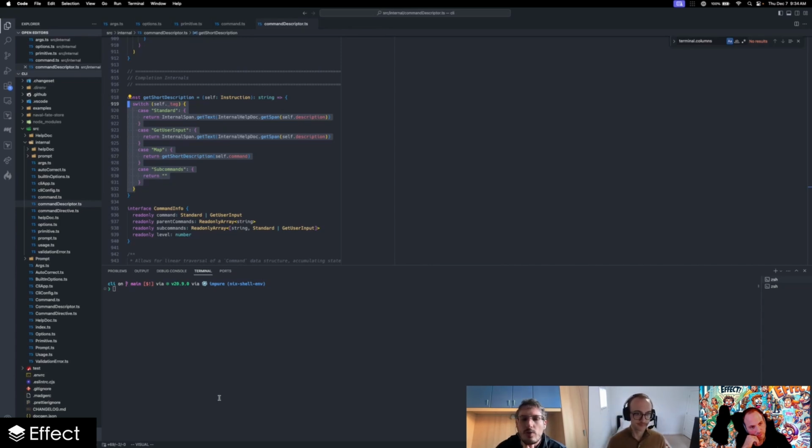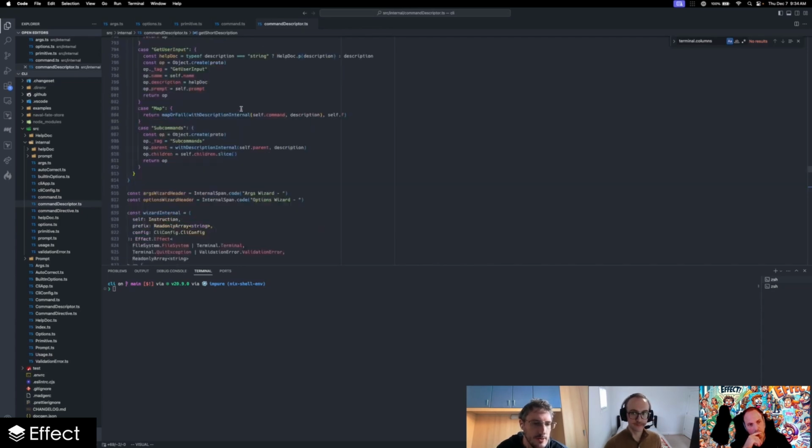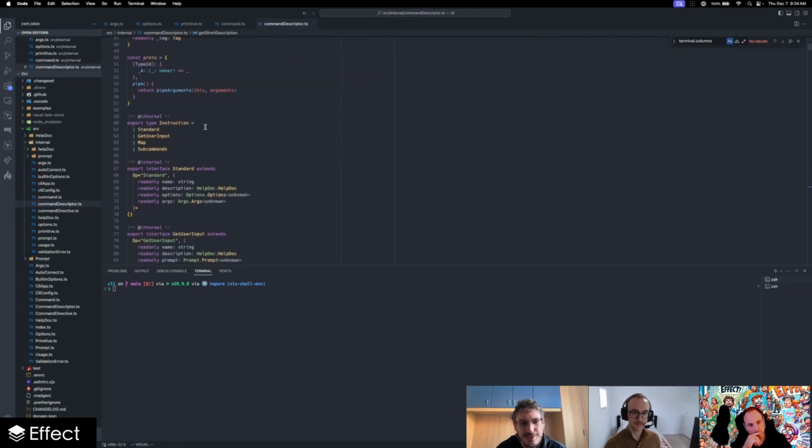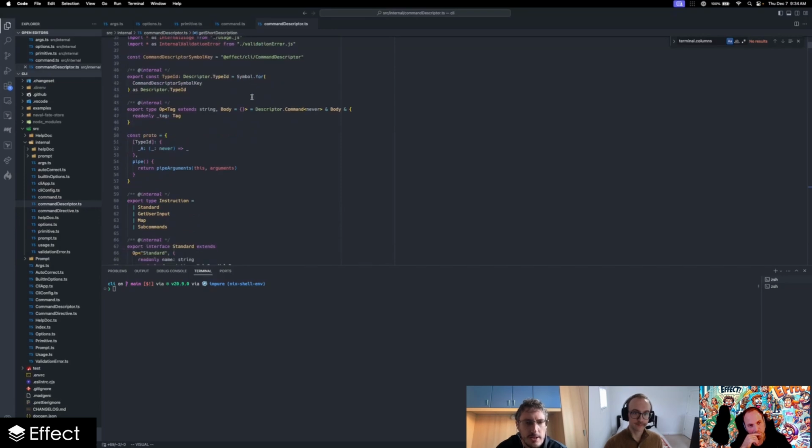And if I can spend just a few words to describe why we go through this amount of pain and through the small price of type unsafety, as you said before, it's because we really want to have two sets of types: one for the external API, what's consumable, and one for the internal API. If you imagine a stable release of CLI, or a stable release of Effect, we don't want to have all the internals be part of the external facing interfaces. Otherwise, those would be fixed in stone and never changed. So this allows us to have a lot of power to change things while keeping the API very stable. That's something we learned over time, and it's repeated over all the libraries.